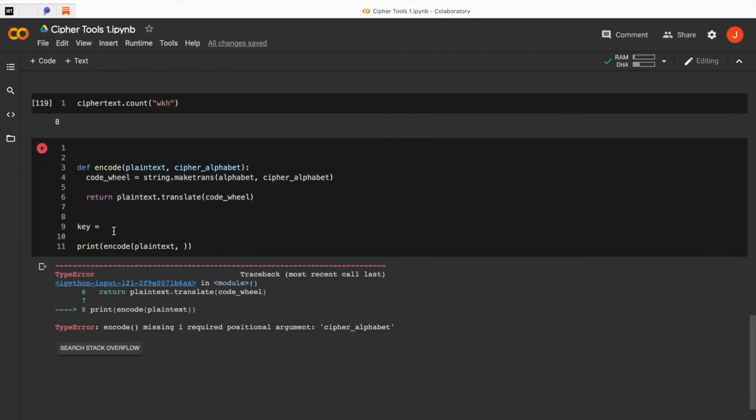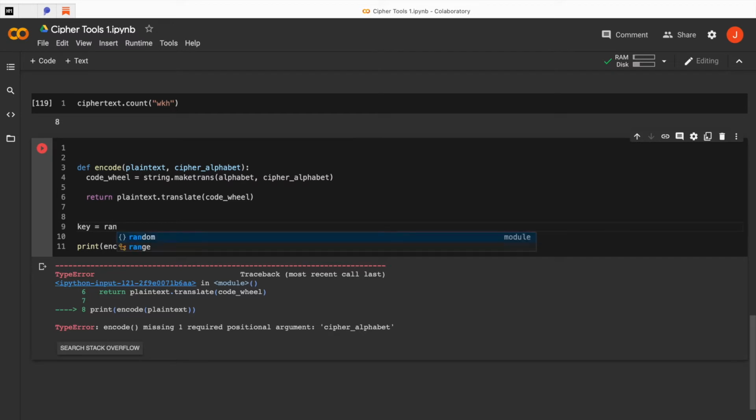I'm going to use random.sample, alphabet, and obviously I have to tell it how many letters from the alphabet I want. I want all of them, so I'm going to say len alphabet, and that's my key. And just to make it clear what that key is, I'm going to print it out for you as well so you can see.